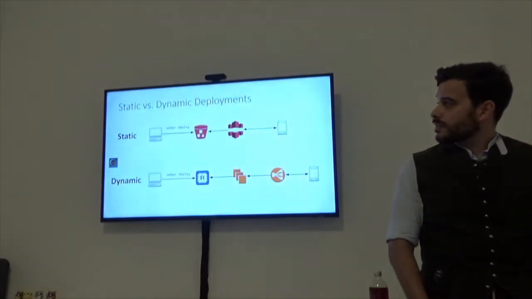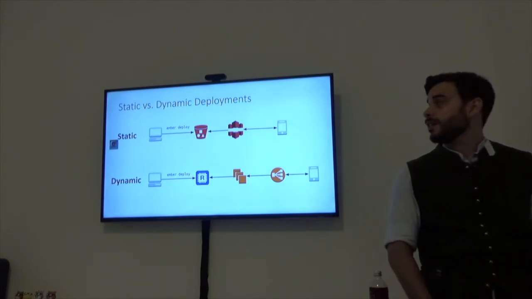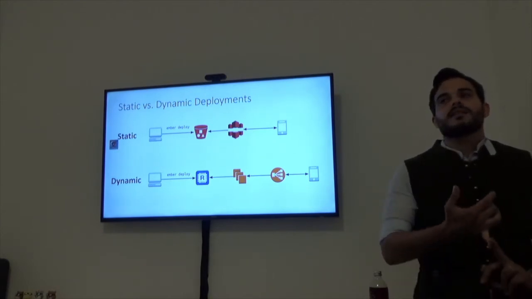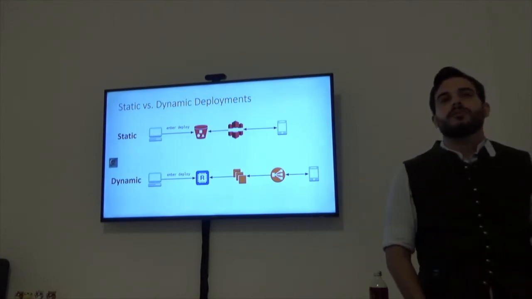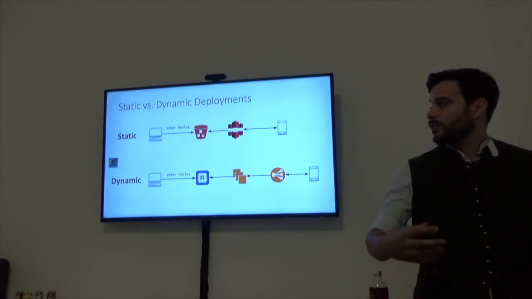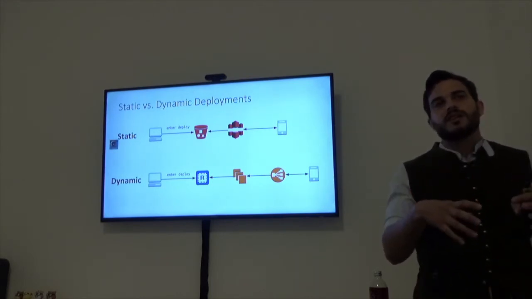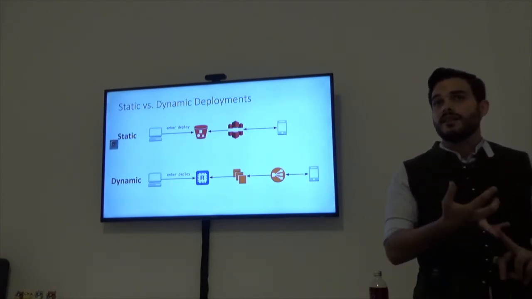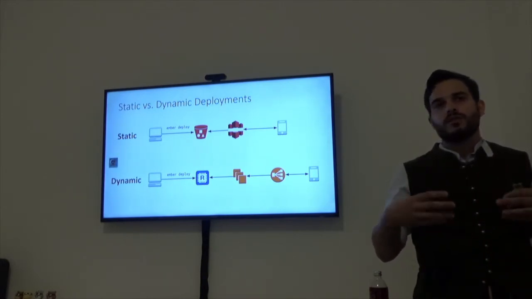Okay, going forward, static versus dynamic deployments. There are two kinds of ways that you can actually deploy your application, leaving aside FastBoot for now. You can either take the index.html that ember-cli builds for you when you run the ember build command and put it into some kind of blob storage, put a CDN in front and serve that directly to your users. Or you can use the dynamic approach where you take the references of the build artifacts that you need to serve to your users, the concatenated JavaScript files and the concatenated style files, and build up the index.html that you're serving to your users yourself.